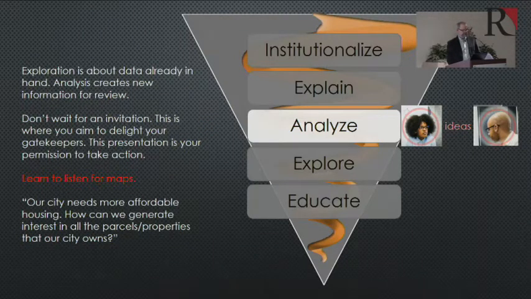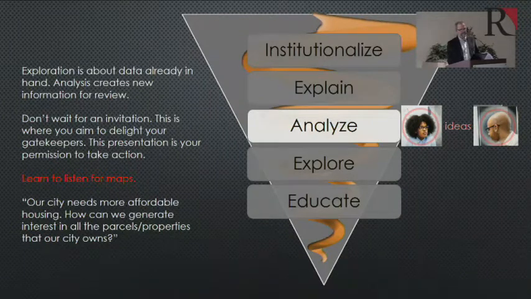At the analysis level, over time you learn to listen for a map. For some of you, this will be intuitive and easy. Others, you may not have any idea what I'm talking about. So I gave an example quote. Our city needs more affordable housing. How can we generate interest in all the parcel properties that our city owns? The word map isn't there, is it? But how can we generate interest? Okay, interest from whom? Developers, citizens.